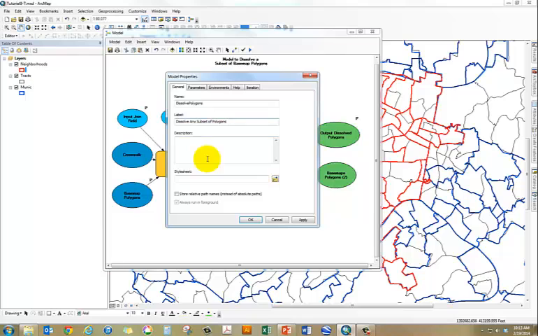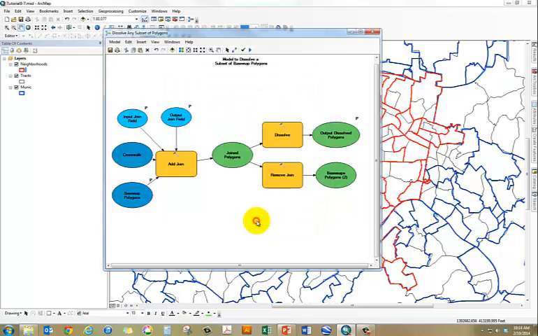For the description, you can type in anything you want, and then make sure you have stored relative paths, and then click on apply and OK. So that's how you create your model.